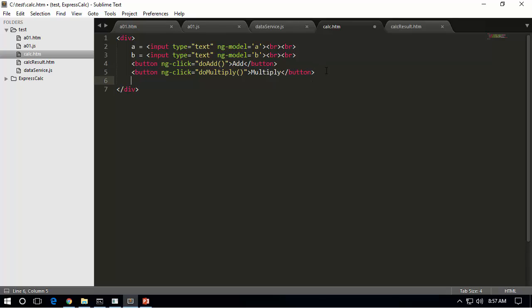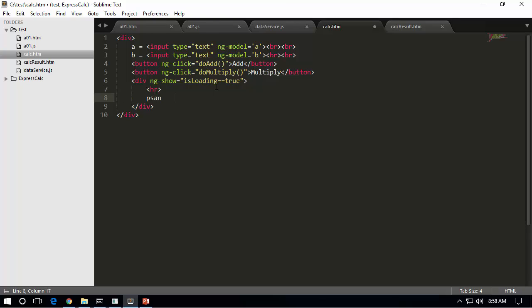I'm going to add a new div here, and this is going to be showing if and only if isLoading equals true. Which means I am expecting a member isLoading to be made available to the scope, and if the value of that member is set to true, then only I am going to display some kind of message that is loading, please wait or something.